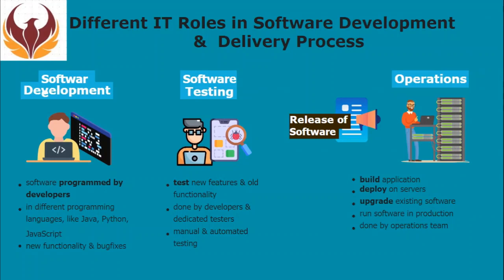Going further, I would like to help you understand why DevOps is required. For that, you need to understand the different roles in IT. IT is divided into two parts: software development and the delivery process. Software development is the people who write the code and develop a product. Testing is the people who test the product, find the bugs and give it back to developers to fix and test again.